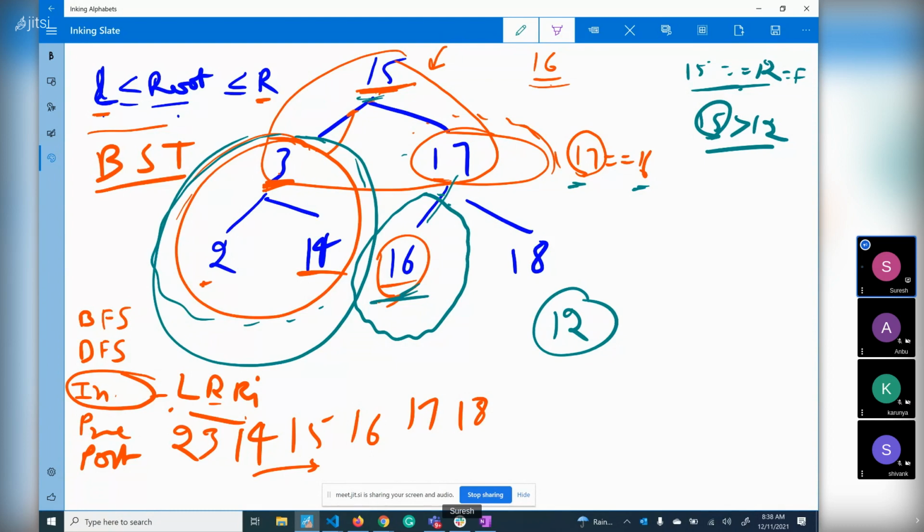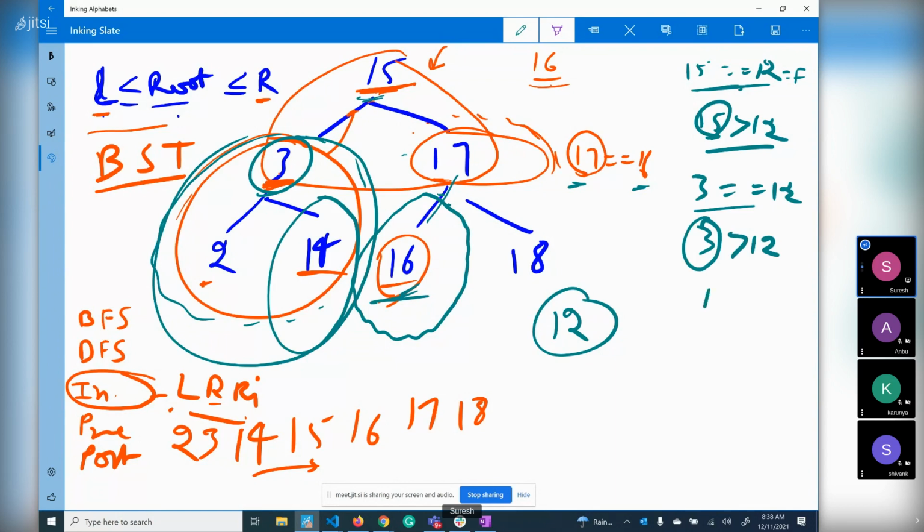Okay, now 3. You went to the left side and you came to the 3. Is 3 equal to 12? No. Is 3 greater than 12? No. If the root is smaller, then definitely it could be somewhere in the right side, right? So now you go to the 14.